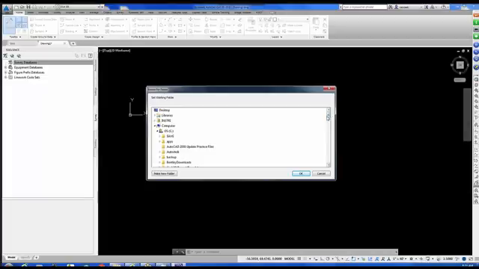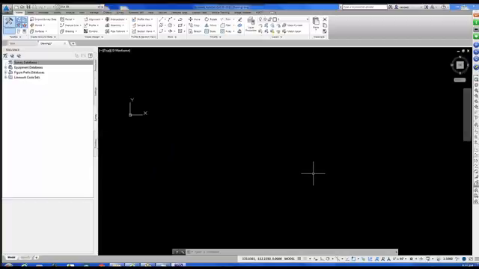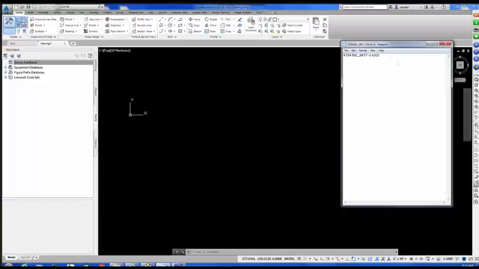Okay, so on my computer, under Civil 3D Projects, under my project that ends in 11111, I'm going to slide down to the survey database or survey folder. Okay, then I'm going to hit OK. So I've now just told the software where I want my survey database to be stored.